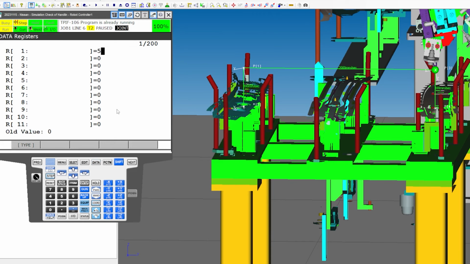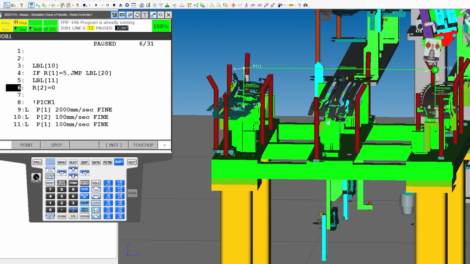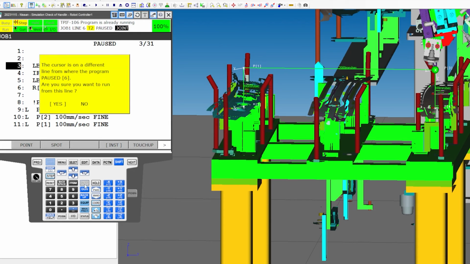So we need that to be a 5, because that's what it would have done if we didn't have our bug. By the way, being a good programmer is knowing stuff like this, so that way you can just go manually plug in the number, go back to your program, and execute the thing that you're actually trying to trial and test. Because we already identified what the problem was, we don't need to go back through from the very beginning of the program. We'll just start from here. So again, it's gonna jump down to the bottom.